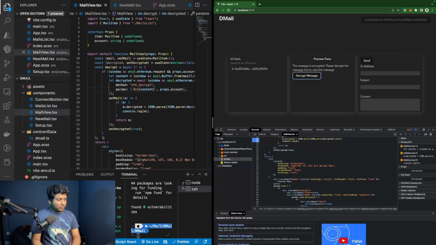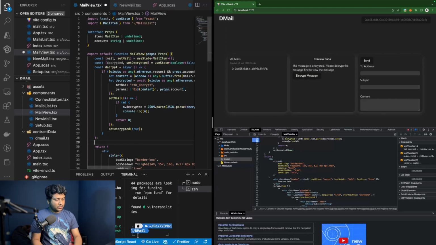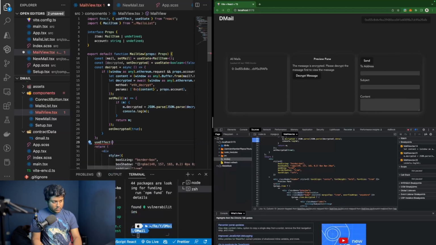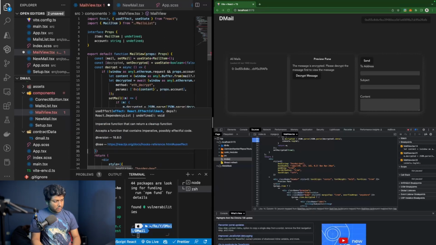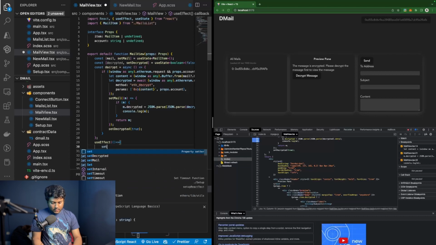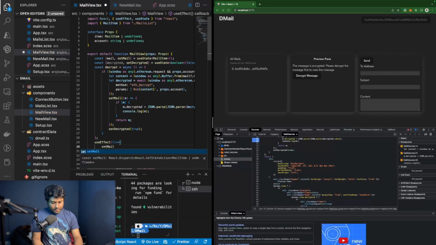Okay, we are getting the mail from the props. So what we will do is use useEffect, and we will set the mail in the beginning of the script. So setMail props.item. Yeah, this is what we will get.